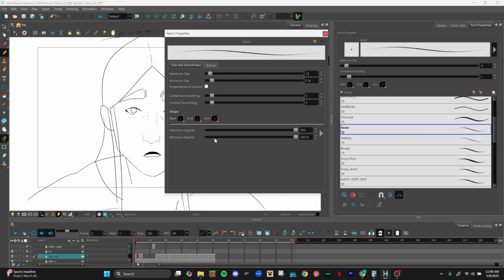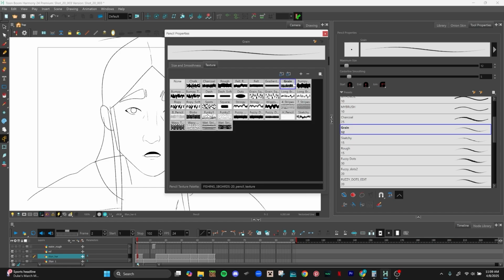A lot of times it will start at the opacity down here. I change it to be full opacity, and then I go to texture, and then I hit grain. If there's no texture here, like it only has this none box, you can hit this button here and it will reload the textures in, because it's just a default texture, so it should reload fine. So I just click that and then I'm done.